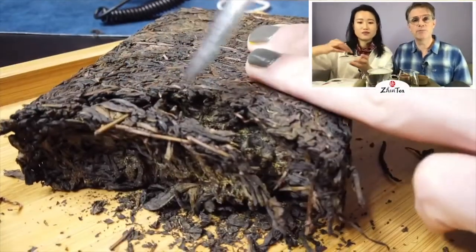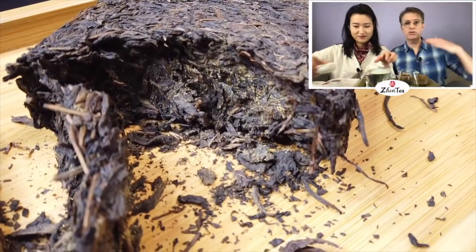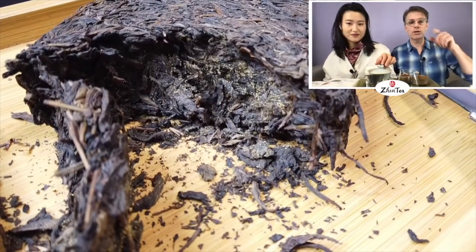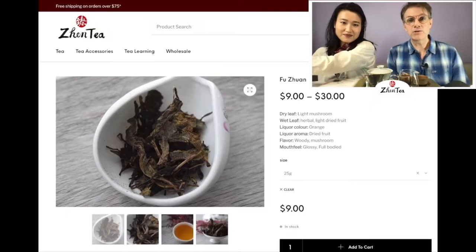You can see on YouTube, I'm breaking the brick open to expose the inside of the brick. So you notice that the outside of the brick didn't have any Jinhua. The inside's just replete with the stuff, full of Jinhua. And that's what we're going to be drinking.